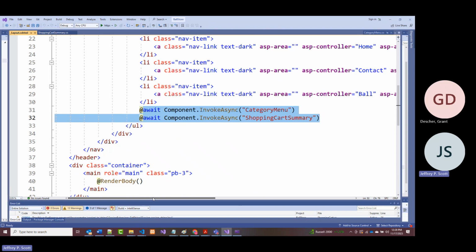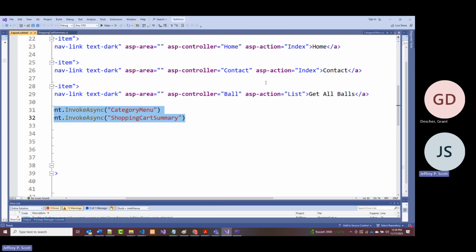Okay. Now we're still not done, but if you look in here, I did come back. I've got the home page. I put that back. I removed the controller yesterday. I just brought it back. There's really nothing in it. All right. This is our contact, which we haven't touched on yet. Don't worry about that. We'll do that in a few minutes. And this is our ball list.